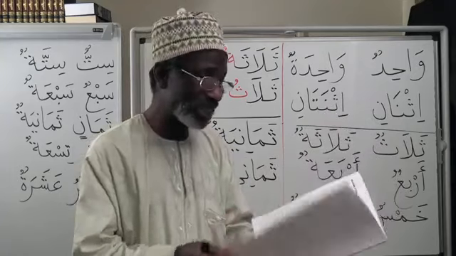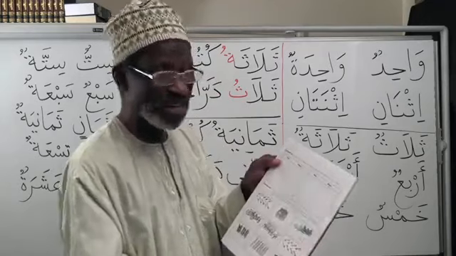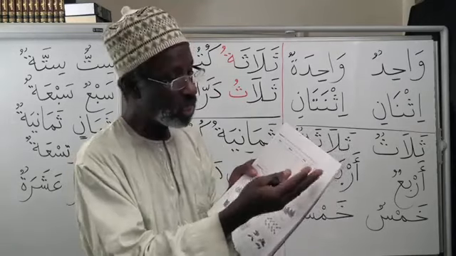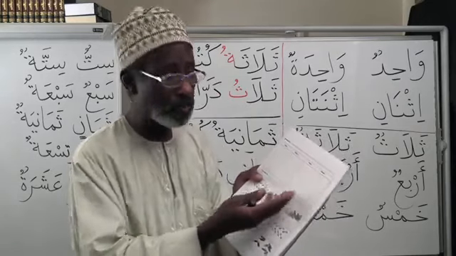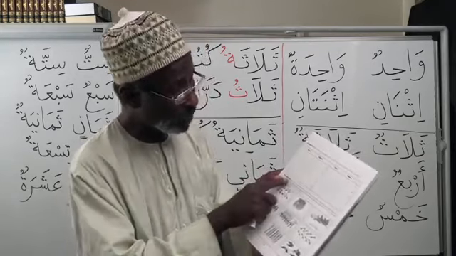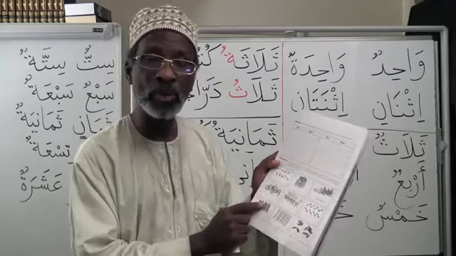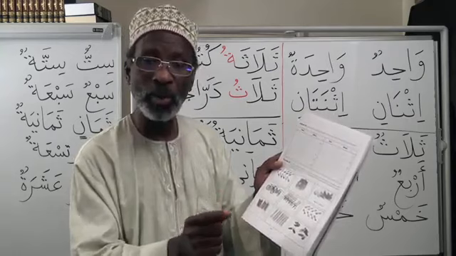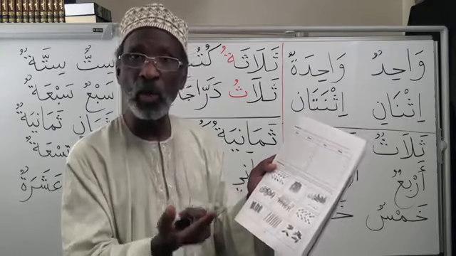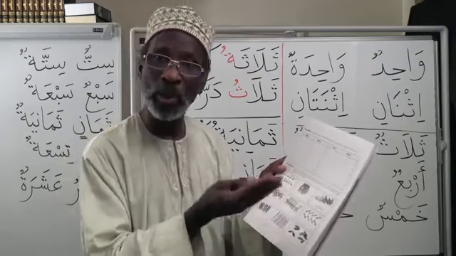Now on page 46, there is exercise 33. Please do that for me. Very easy thing to do. Just convert the figures into numbers. You write it in words for me, and that's very straightforward. Page 34 as well. You look at the picture, count the items, establish whether the items are masculine or feminine, and then choose the appropriate numbers to count them.